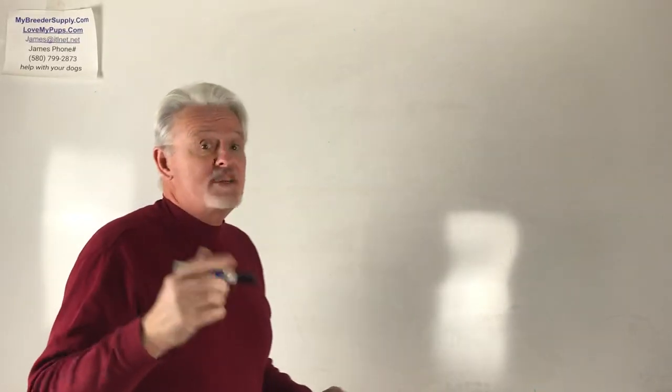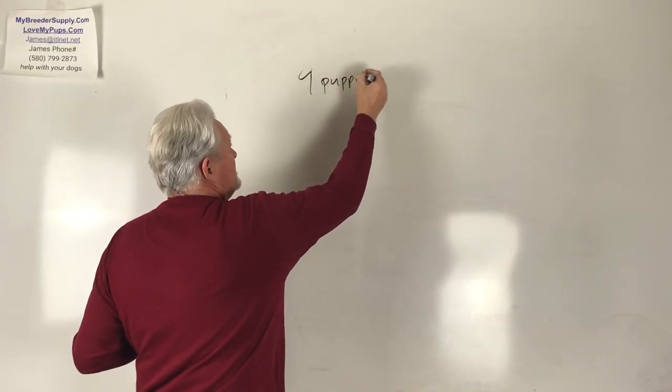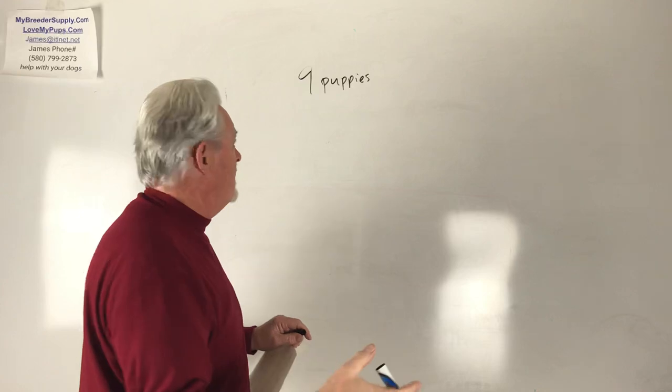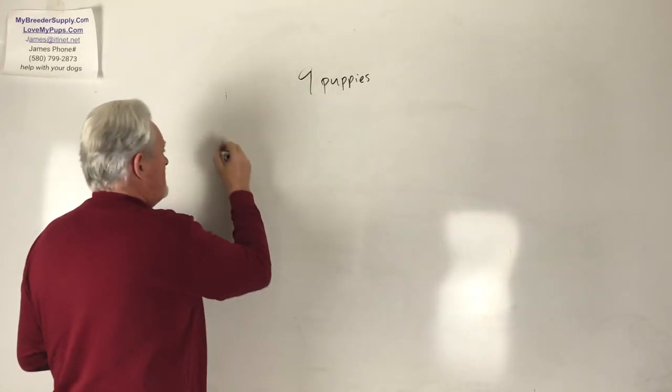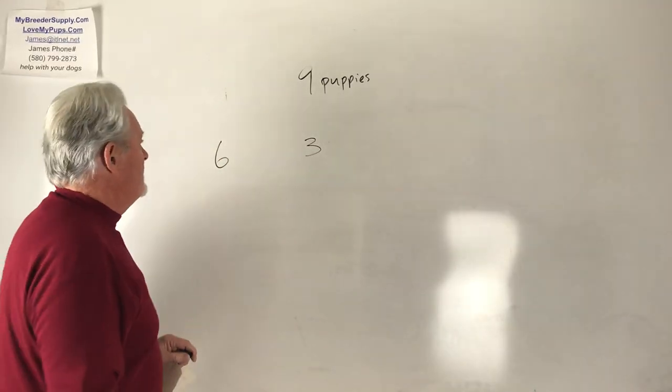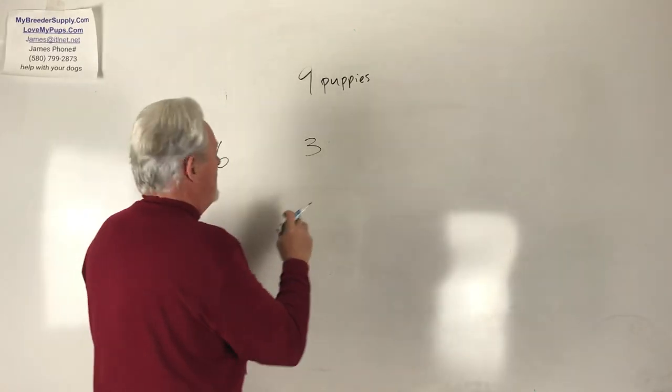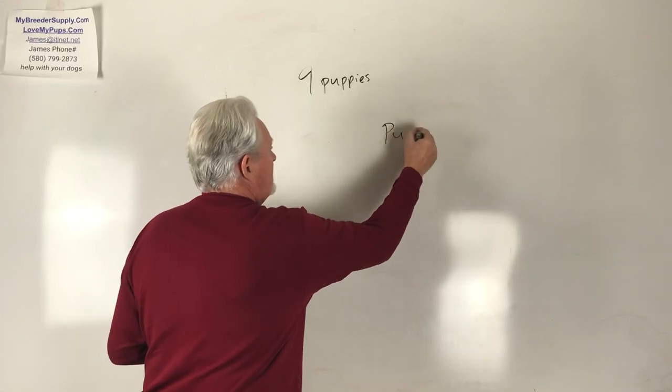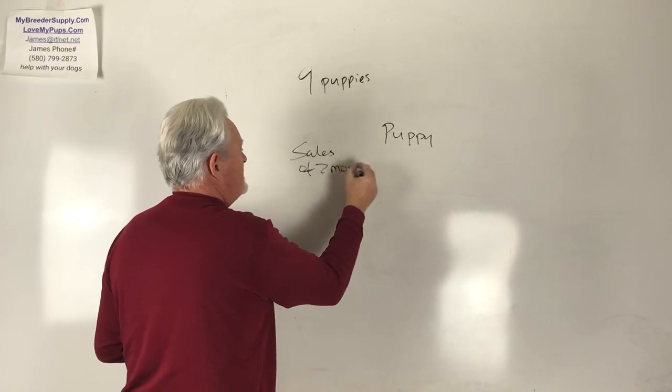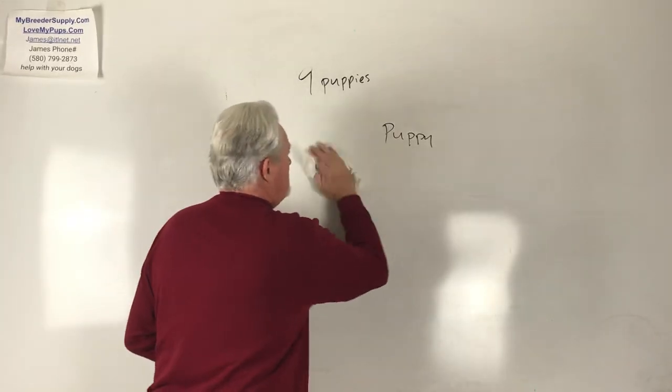Another example of that would be, let's say you had a litter of nine puppies and it's a one-two split. I get two puppies, the other person gets one. So we've got nine puppies. So basically I'm going to get six puppies or the proceeds of six puppies and they're going to get the proceeds of three puppies. That's how that's going to split up. Well, now let's say they want a puppy. Well, they can physically have a puppy. So we're just giving them a puppy. So they get a puppy and they get the sales from two others. So there are all ways you could be creative about this and make it work out so it's fair. So they don't have to just be money. It could be actually physically split puppies up.